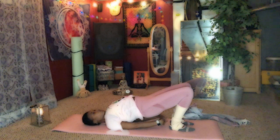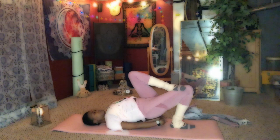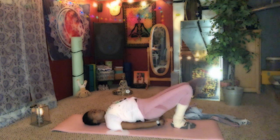Maybe we can work on a one-legged bridge pose by lifting our left foot off the ground and allowing our left foot to relax on our right thigh. We'll hold this for 3 breaths. Relaxing that foot, both feet are on the ground.